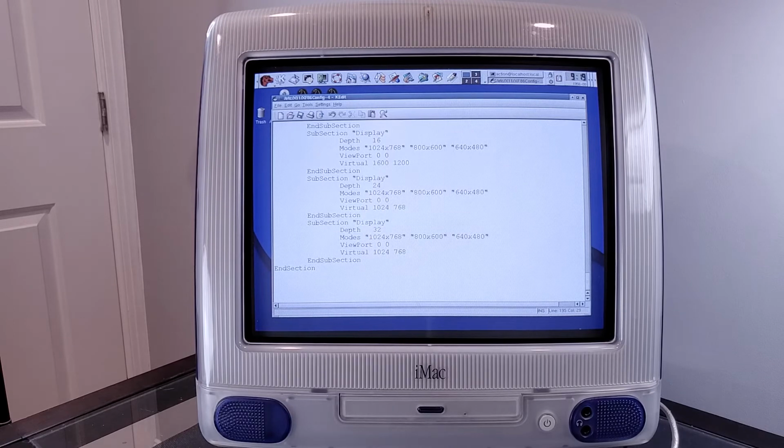We now have the correct screen size. It fits within the screen. No more scrolling when you move the mouse to the edge of the screen. Finally, we have fully working Yellow Dog Linux 2.0 Pomona. And now we can finally play around with all the stuff that's in here.